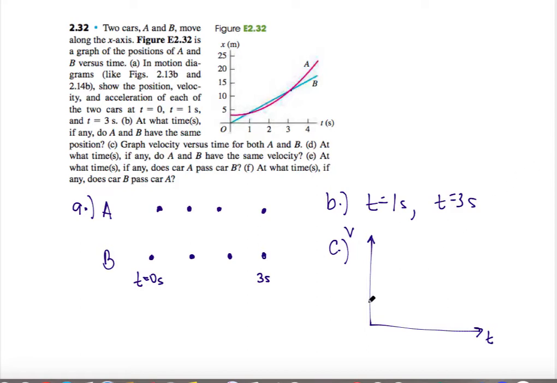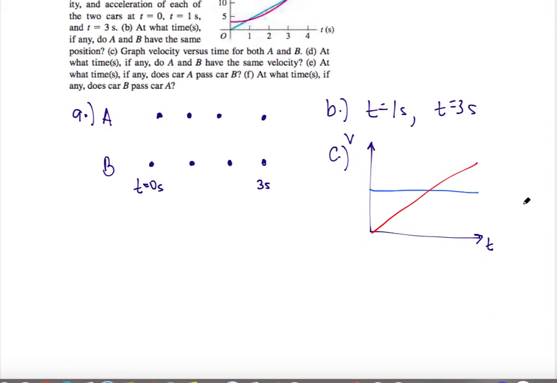So we'll say that graph B, which is light blue, has a constant positive velocity. So we'll start with a constant positive velocity. Then the A car, which is either pink or red, I'm just going to go with red, starts at a near zero velocity and increases from there. So it's going to be something like this, where it ends up with a final velocity higher than that of car B. So I'm actually going to make this a little more pronounced, something to that effect.